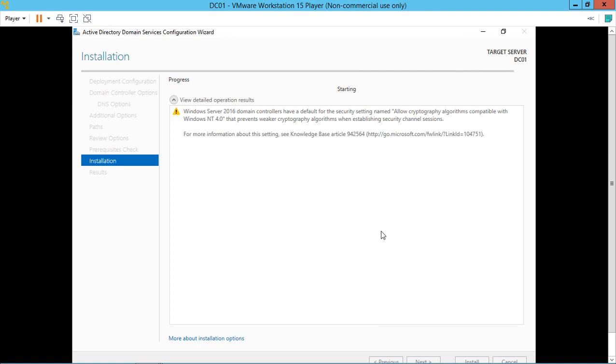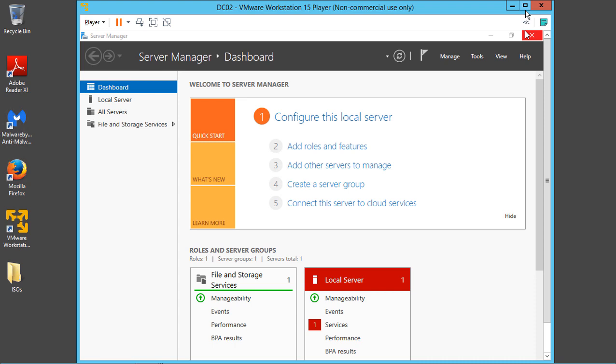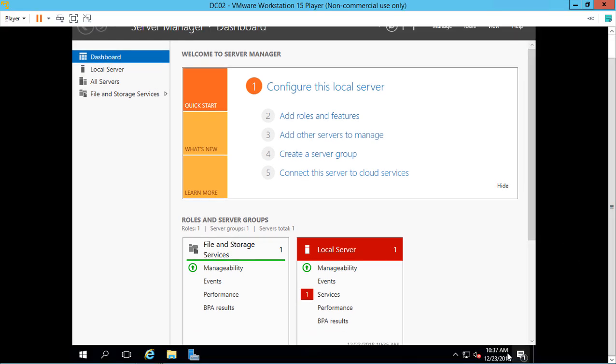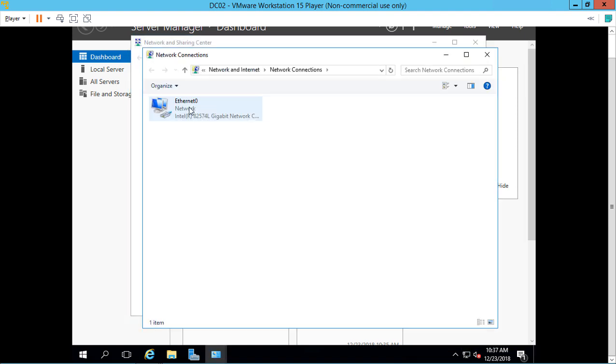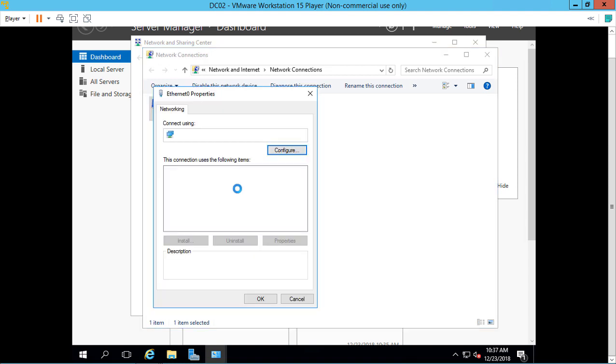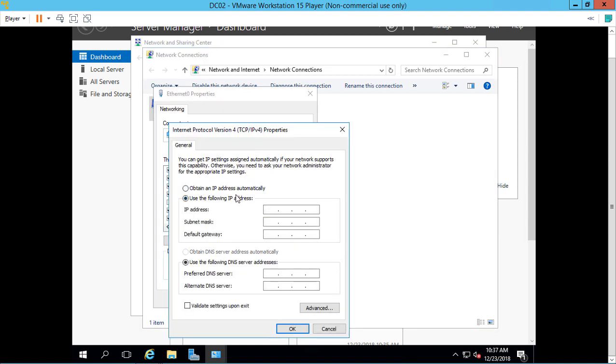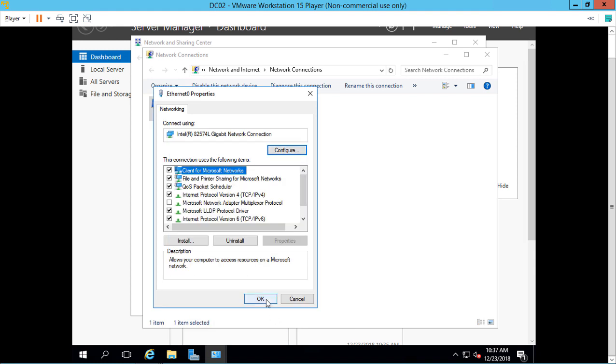We're in DC02. Let's go ahead while we're waiting for DC01 to do its thing, and we'll go in and change the IP address of DC02, and we'll also change the name in the exact same way that we did DC01, but we're going to give this a different IP address. So this one has to be something different than the original one that we did. But we're going to point the DNS back to our DC01 server because we're going to need that to make our Active Directory installation go correctly. All right, we'll click OK there.